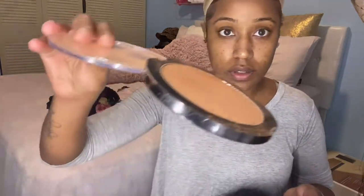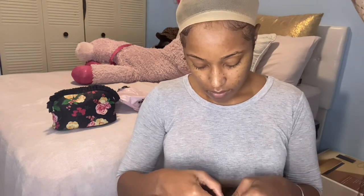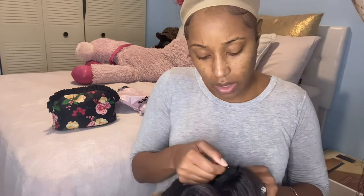So here we are. And this is what it looks like here. Let's adjust the straps, because there's straps and there's also an elastic band in it. I have a small head, so I'm gonna do the loops on the openings on the end, but you can always just adjust and do what works best for you, really. And sometimes wigs are still too big for my head, and I have to tie them. Let's see what happens.